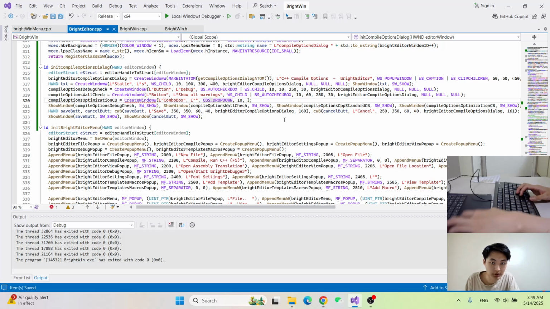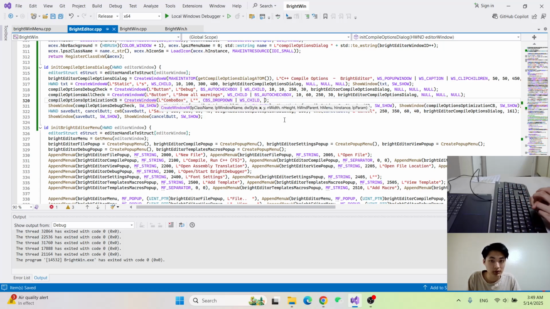Okay, drop down. It's also a child. Okay, so the x is still 10. Wait, no, it's not 10. Just put 100 for now, because we want the text to the left of it.